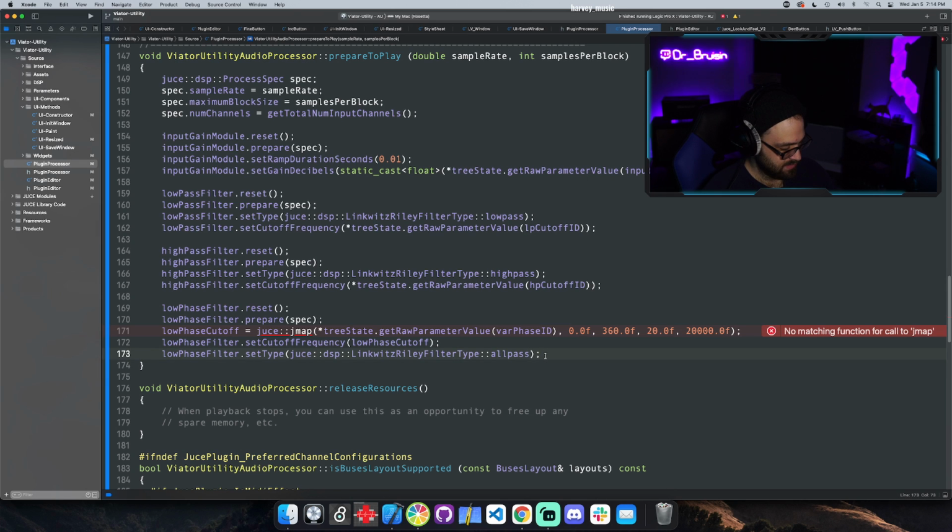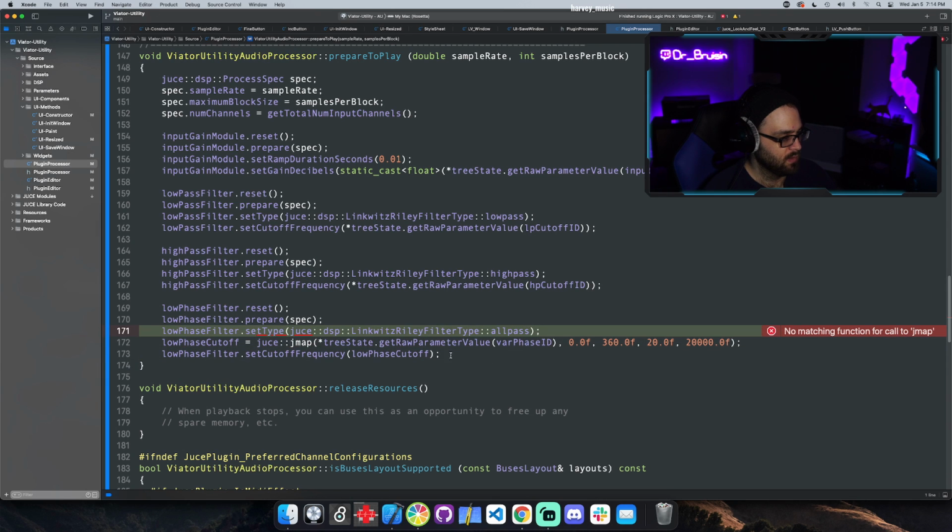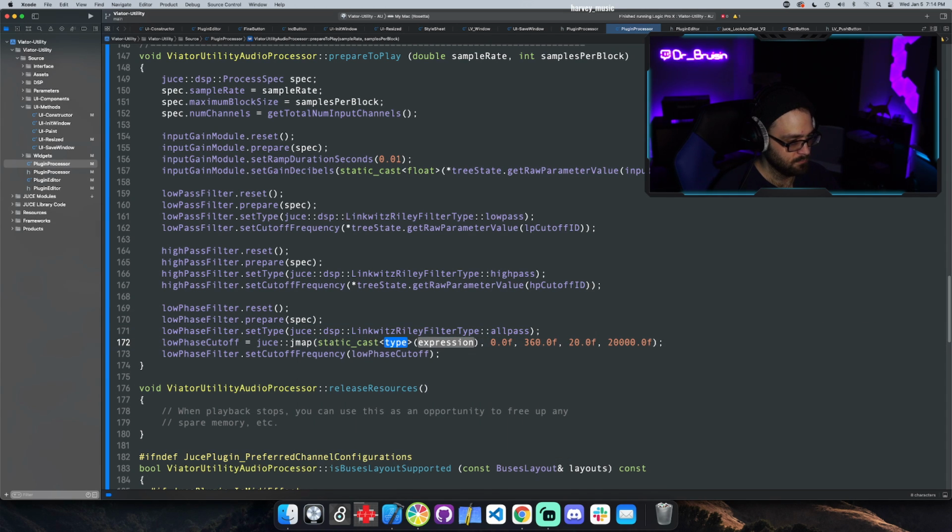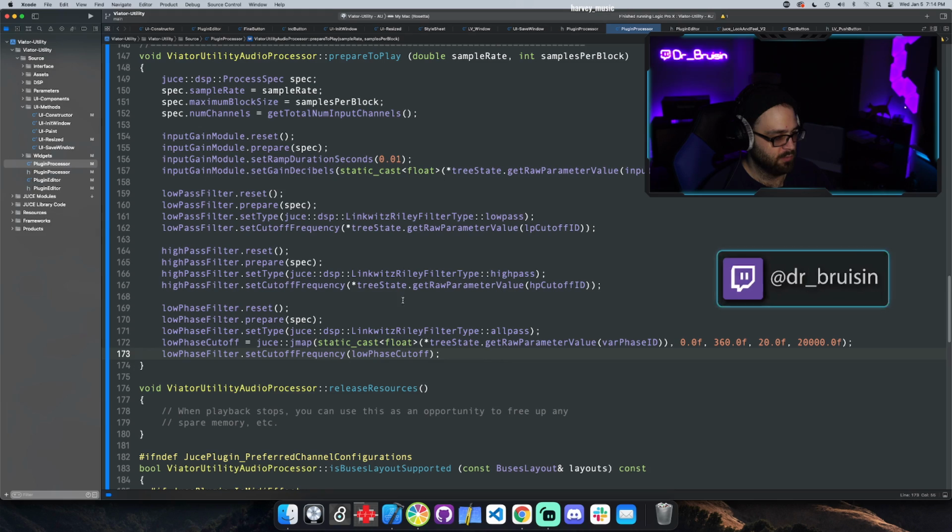I kind of want to set the type before, and then oh yeah, this we need to cast to a float. That should work. Okay. All pass, 0 to 360, 20 to 20,000 in our all pass filter.